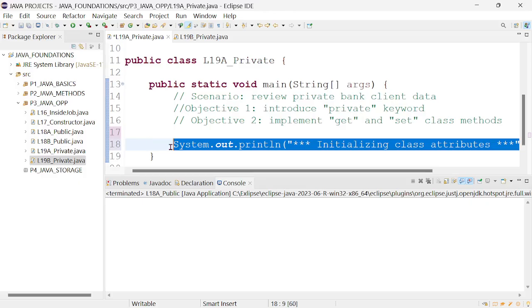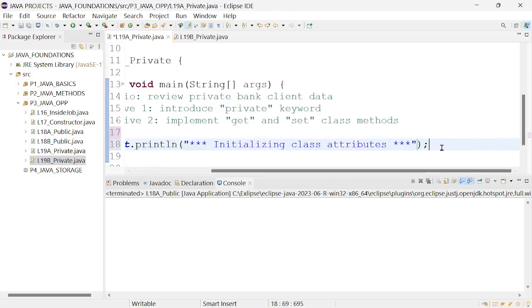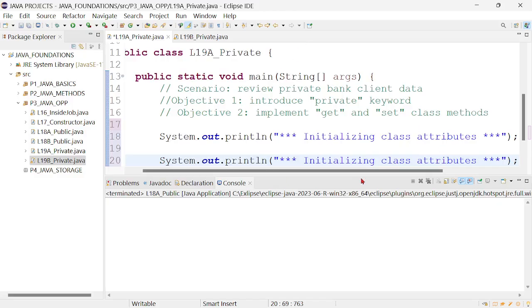And here I'm going to reset for later. Reset class attribute values.